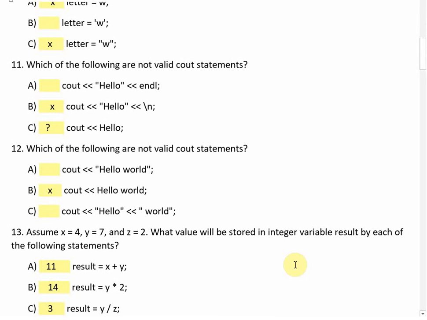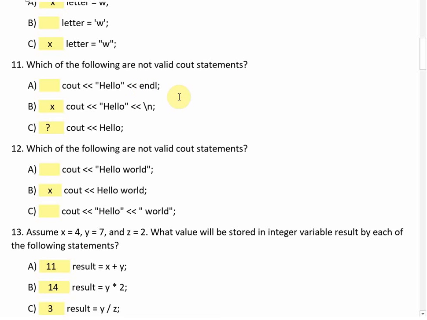Now let's take a look at our cout statements. There are some rules here. You start off with the keyword cout, and then that's followed by the insertion operator. Now this pretty much tells the compiler where you're going to send this literal. So the string hello is going to be sent to, it's going into the left, into the console output, which is our monitor. So this is how we're able to see hello on the screen. The endl tells us that we're going to press enter afterwards.